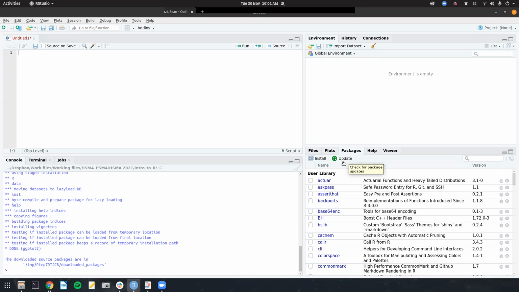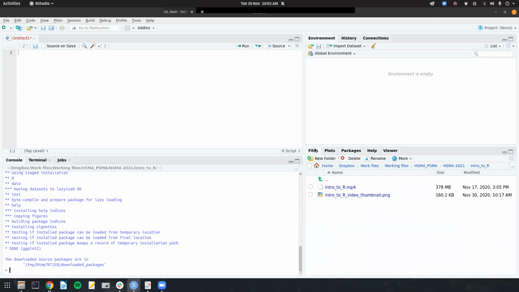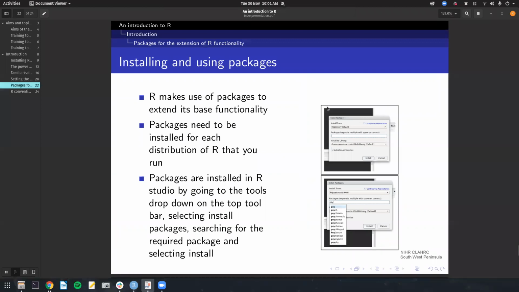It's kind of an all-in-one catch-all environment for package management and for your coding as well. And just to say, in the presentation, there's a little reminder of how to go about installing packages for yourselves.